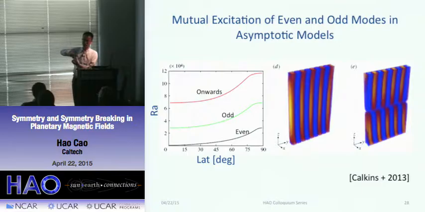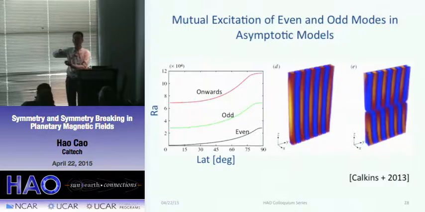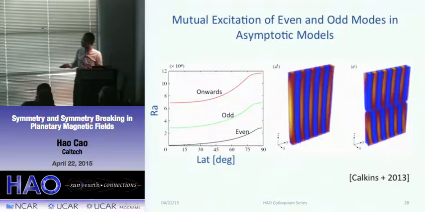These two modes are also predicted in asymptotic models. Those are essentially 2D calculations, plotting latitude versus Rayleigh number. Latitude is in the spherical shell: you imagine where the convective column touches the surface. If it touches at 45 degrees, it means the columns are roughly near the center of the shell. If it touches at 90 degrees, it's right at the spin axis of the shell. When you do that analysis, you find that if you strictly follow it, maybe the easiest way to get convection going is at zero latitude, right at the equator. Actually, that's not the case.